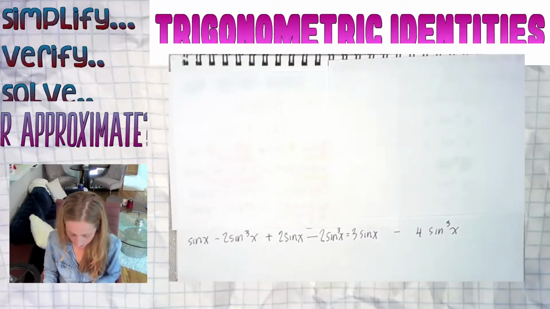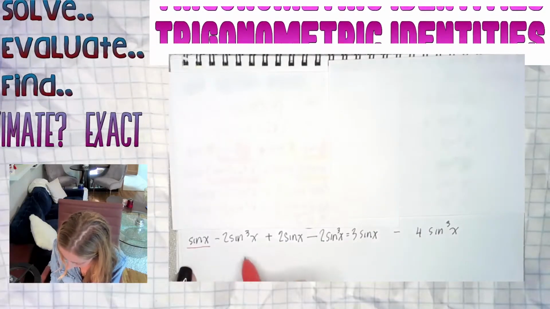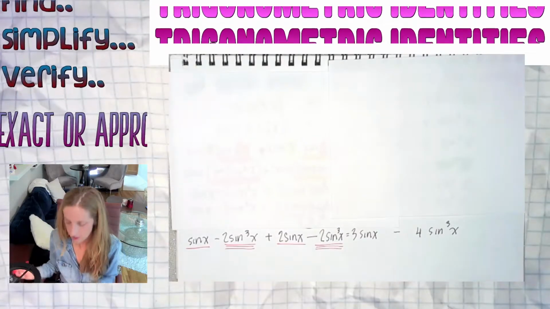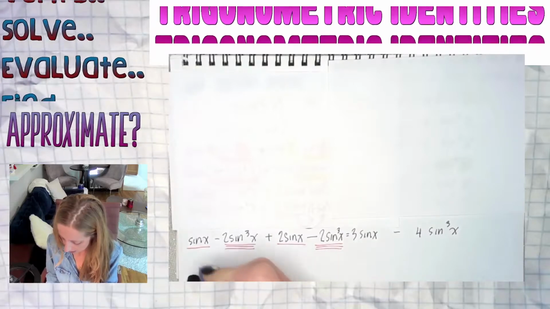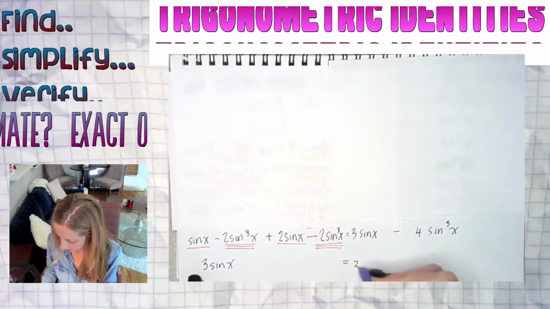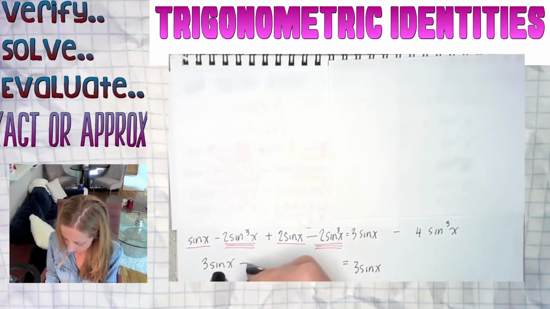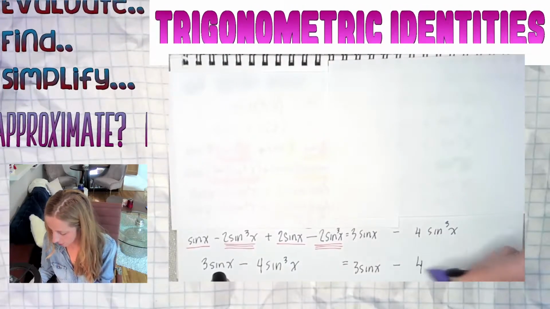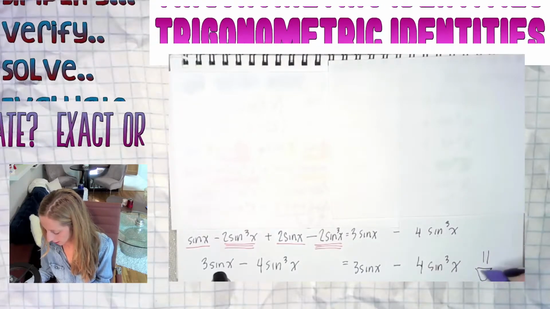If we look carefully at my left-hand side over here, you're going to see some like terms. Sine x, this is sine cubed x. Sine x, this is sine cubed x. Just combine like terms. We call it a day, and it's going to be amazing. We'll be done. Sine x plus 2 sine x is, you got it, 3 sine x. There it is. Minus 2 sine cubed x minus 2 sine cubed x is minus 4 sine cubed x. And guess what I had over there? Minus 4 sine cubed x. Winner, winner. Chicken dinner.